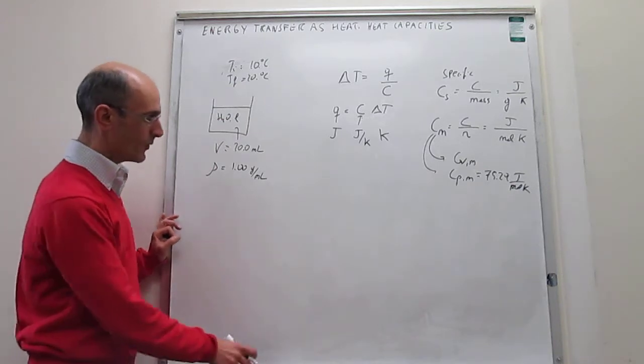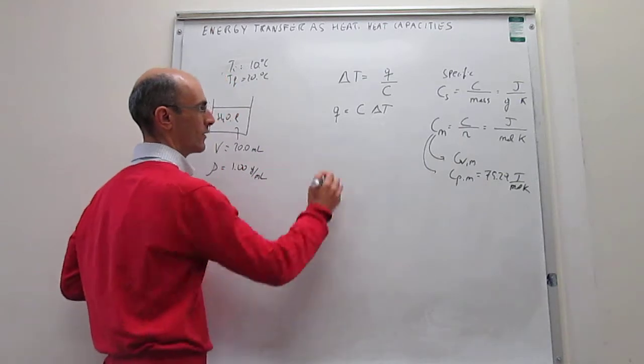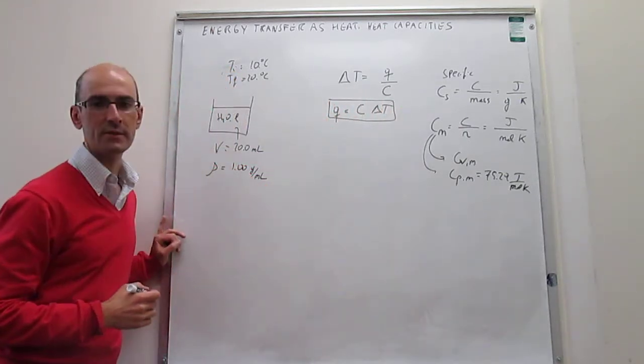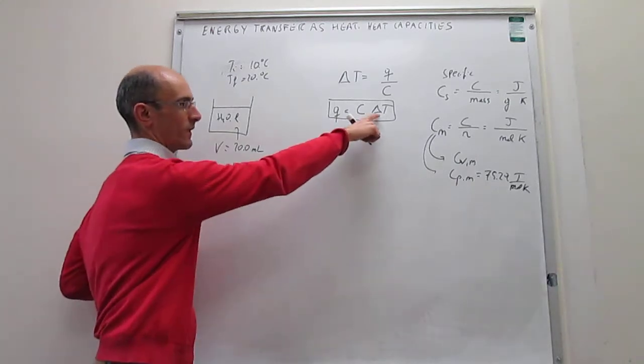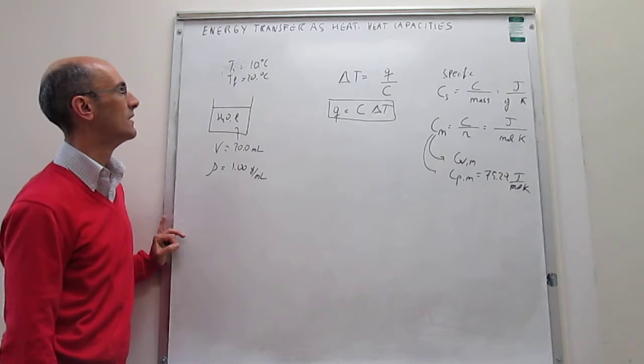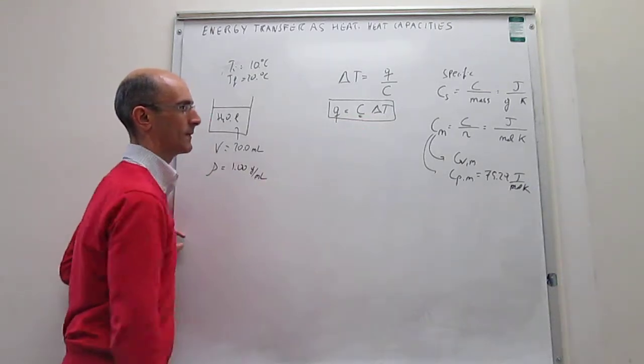All right, so then our root expression is going to be this one, right? That's how we calculate heat whenever the only thing that is happening to the system is simply a change in temperature. We actually already have what that delta T is. This is going to be the difference in temperature between 20 and 10. We just have to figure out how to come up with this heat capacity.